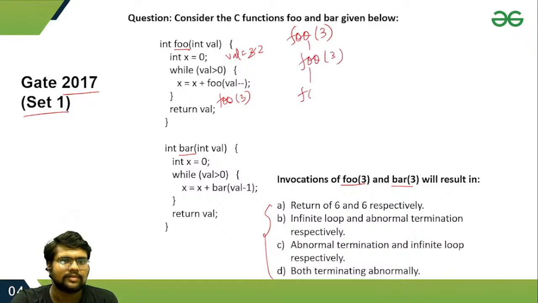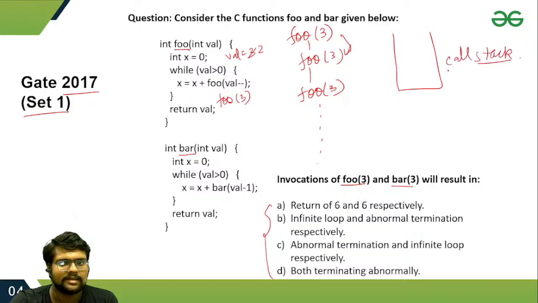Then again foo of 3 will be called because we are calling it in a recursive way, and it will be called until the stack is full. So it will be called infinite times. But we are using the call stack here, and the call stack has a certain limit. So this program will terminate and it will give a segmentation fault error.